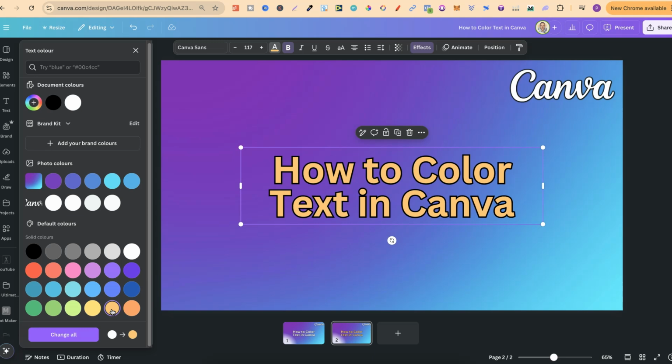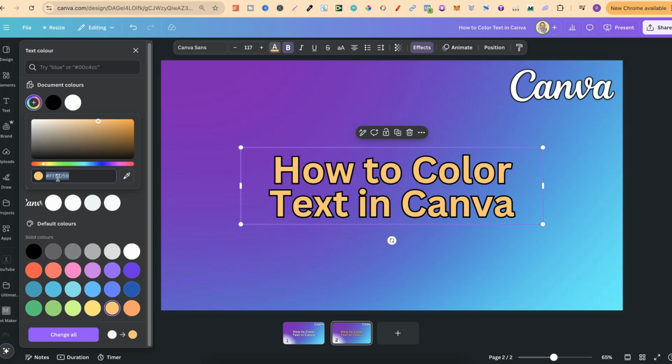Now, if you actually have the hex code colour of an individual colour that you want to use, you can simply click onto this little plus icon just like that. Then all that you have to do is simply put that hex code colour just here, and it's going to turn to that colour. Now we can also use this colour palette, so we can click onto this little circle and adjust the colour just like so, or we can come underneath to this colour palette and choose the colour that we want that way as well.